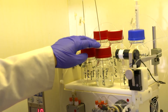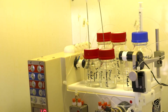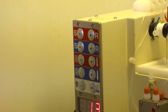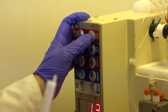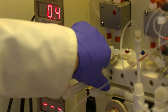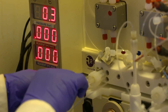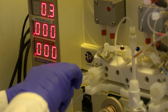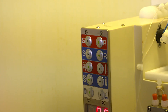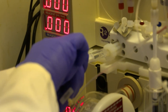Now I need to prime the pumps so that they have the reagents on as well. To do that there's a slightly different order than with solvents alone. I'm still using a syringe to prime the pumps but now I need to make sure that the switching valves are in the reagent position. Now I need to open the priming valve about one full turn, draw through about two milliliters of the reagent, and then I need to switch the valve to the solvent position and draw through another two milliliters of the solvent this time.